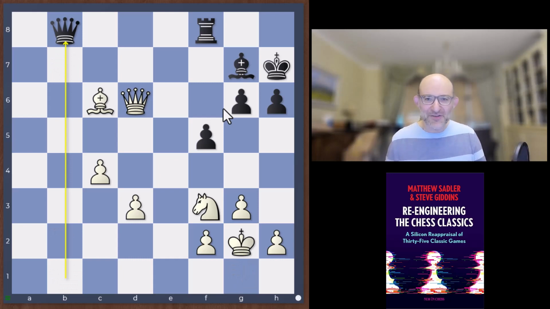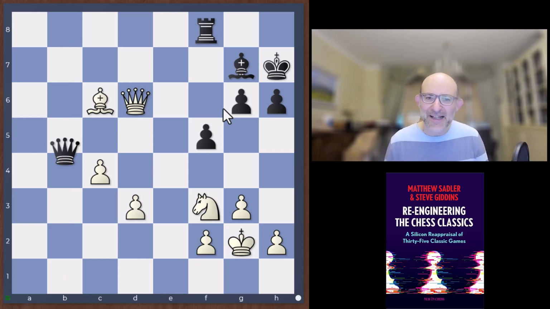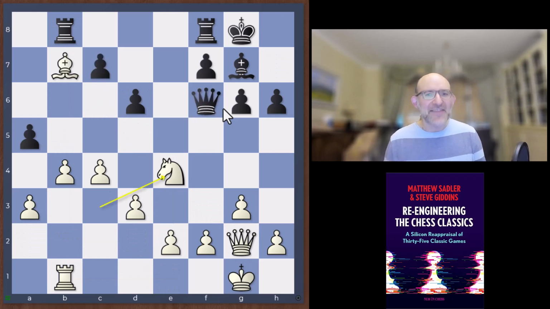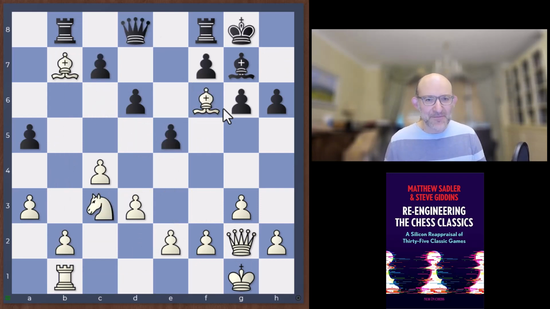Not very comfortable, because white's quite well placed, but somehow, with active pieces for black, holdable for an engine at least. But I think you get the general idea, that there the engines were really all about disrupting stuff.